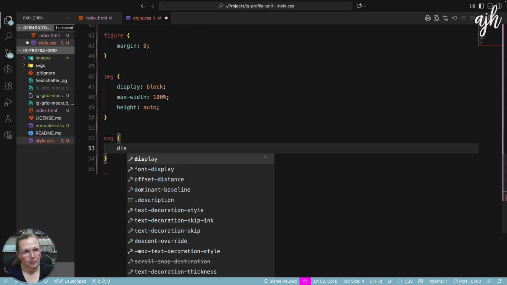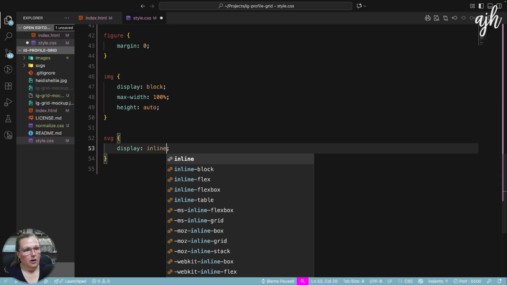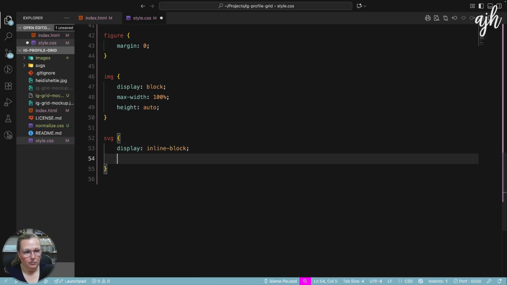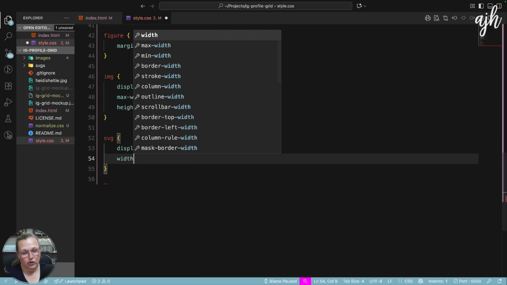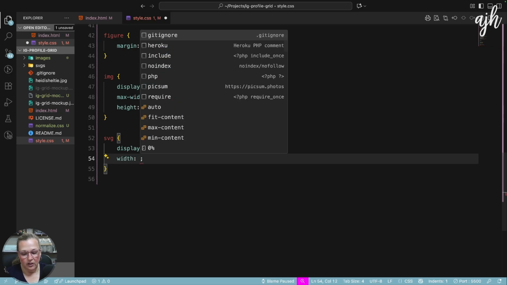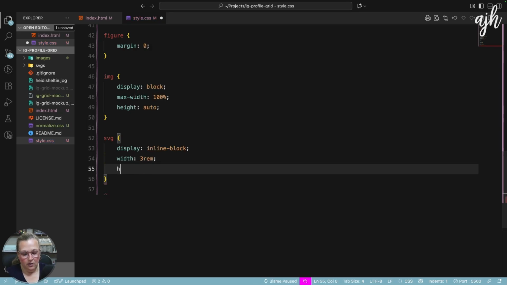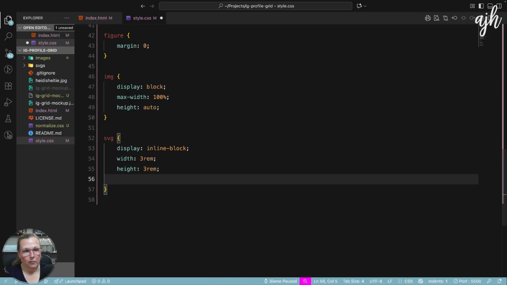So we'll say display inline block. And then just to wrangle in some of our styles, let's do a width of 3 rems and a height of 3 rems, just to get the document under control.